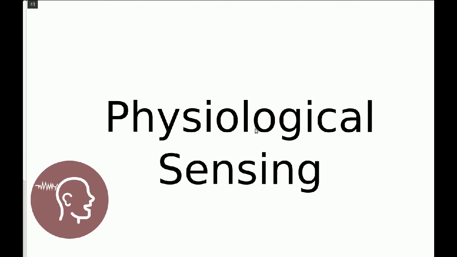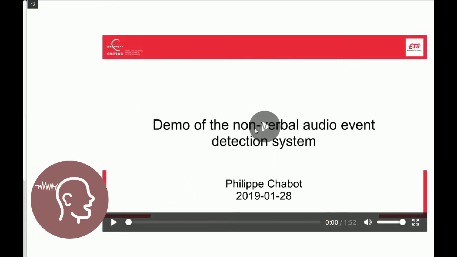Now, there are other physiological information that is available for free in this ear canal. And one of them that we looked recently is what we call nonverbal information. So this is all those non-speech sounds that are present in the ear canal. And that tells you a lot. So you've been hearing me now for almost 25 minutes. And you know that I'm a little bit nervous. You hear me speaking too fast for a start. You hear me swallowing a lot. This is information that you get unconsciously. And if you know your machine, you don't necessarily have this information unless you do some machine learning and classification of those nonverbal audio events.